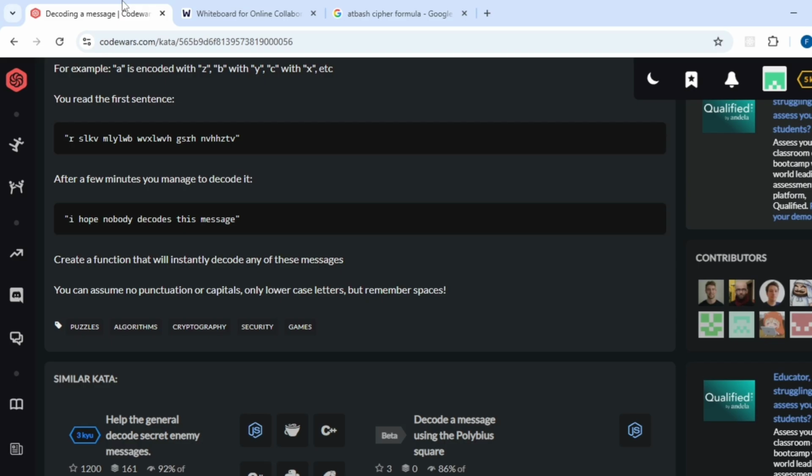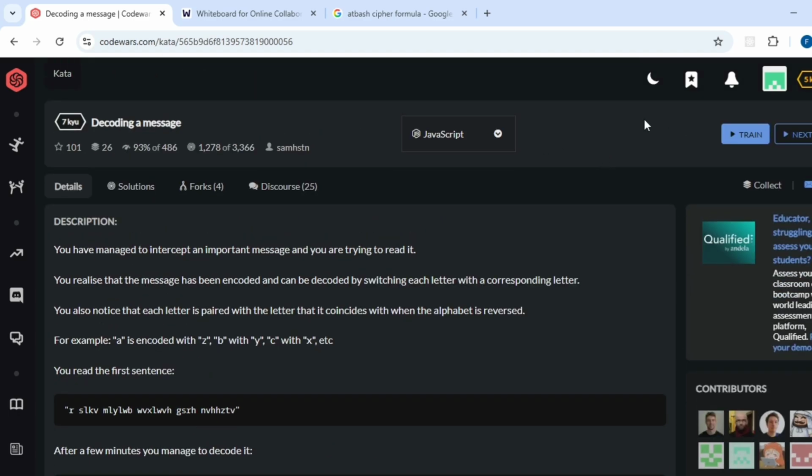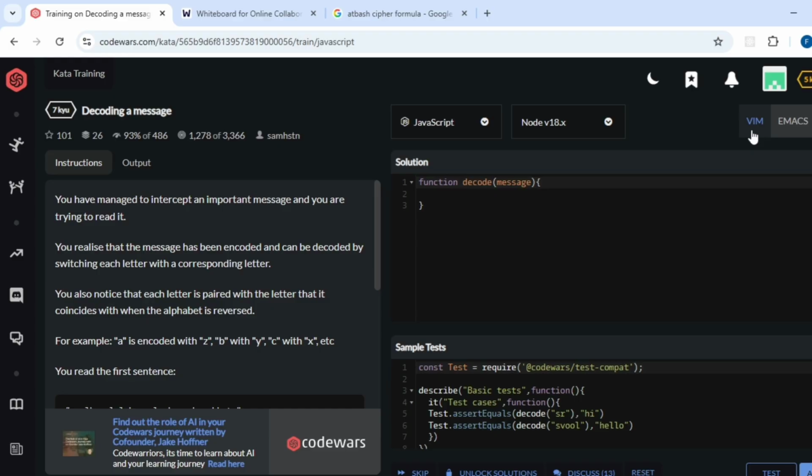So first we do 97 plus 122 minus 114, so it would be 97 plus 8, which is 105, and the ASCII character of 105 is i. So the opposite, or the mirror, of r is i. I know this is a very easy problem, but sometimes it becomes a hard one.